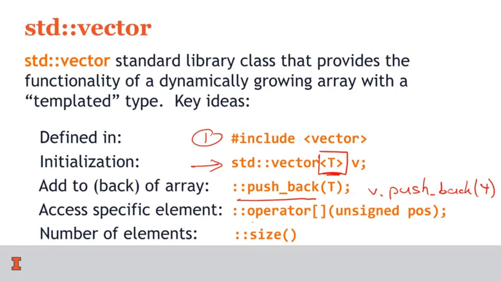The second function is the array operator, the brackets. So for example, we might want to access the first element in our vector. We would say v.at(0), since v was the declared vector, and we want to access element 0. This v.at(0) is going to retrieve the 0th element in the vector, so that's going to be the thing that we just added if we've only added 1 element to the vector. The last thing we can do is we can say v.size(), which asks the vector what its size is.